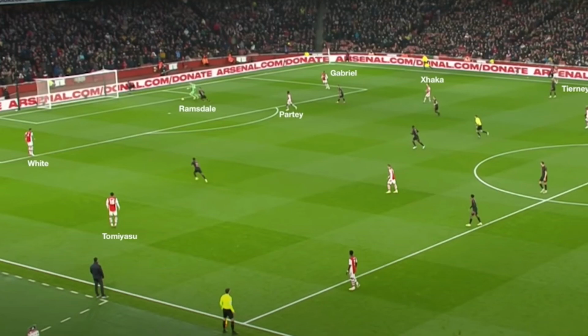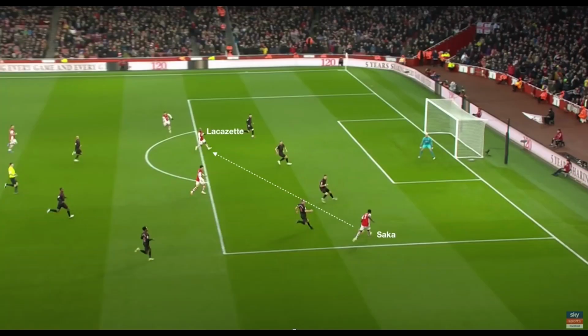They have a 7 versus 6 in their favour, and therefore a numerical superiority, which means that if the ball is moved from side to side quickly, players are making the right decisions on the ball under pressure, progression past that first phase is available. And that's exactly what happens in this situation, with Bukayo Saka eventually receiving the ball, who drives down the line and delivers a really good cutback for Alexander Lacazette to finish the move off superbly.